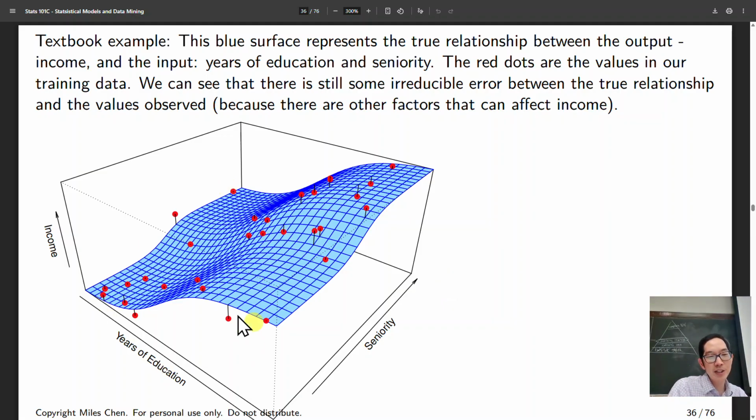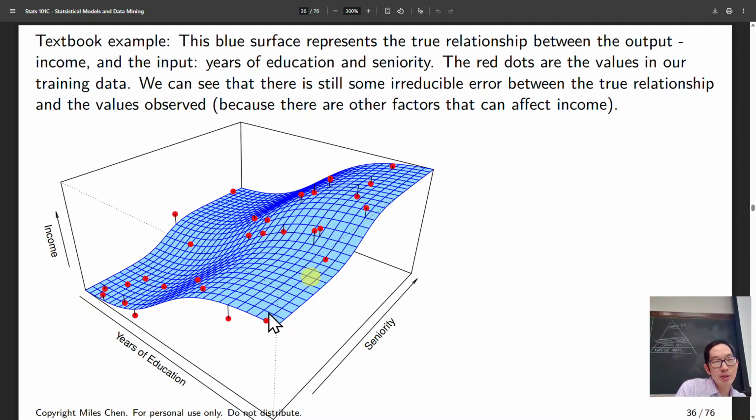All right, so here is an example from our textbook illustrating this. And so here, again, fictional data. We're trying to figure out the relationship between years of education and seniority. So this is kind of like, imagine some company where people are working and people make different amounts of money. Some people have been working there a long time, so they have high seniority. Some people have just started, so they have low seniority. Some people have high education, okay? Some people have less education, okay? And they make different amounts.